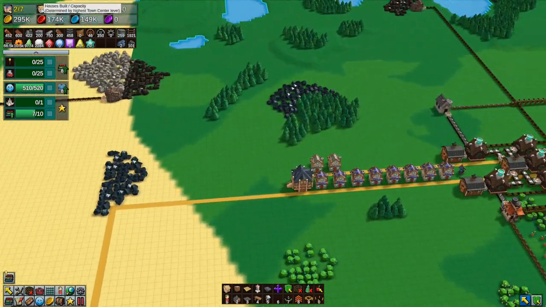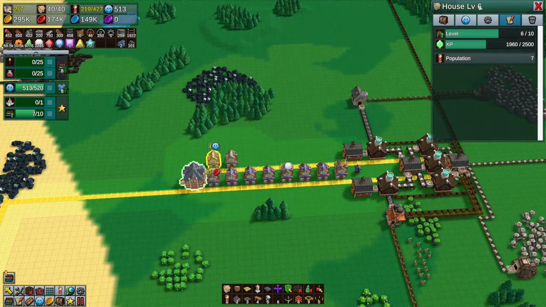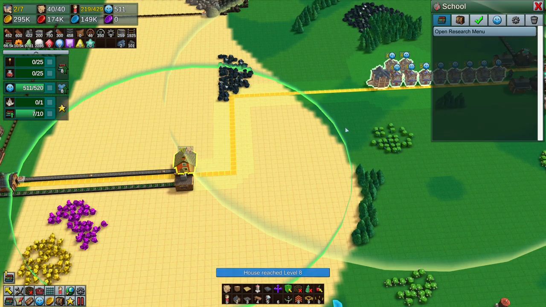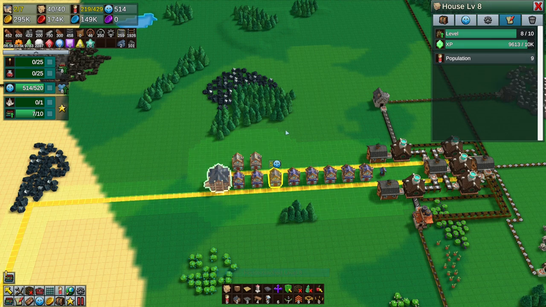I've also, you'll notice, put in all our houses. There's two more houses here. These houses are level 6. Bearing in mind, they only buy cloaks from here and the mana books. So yeah, that's what they were. They're doing well. These ones are level 8 and these level 6, they're doing well.